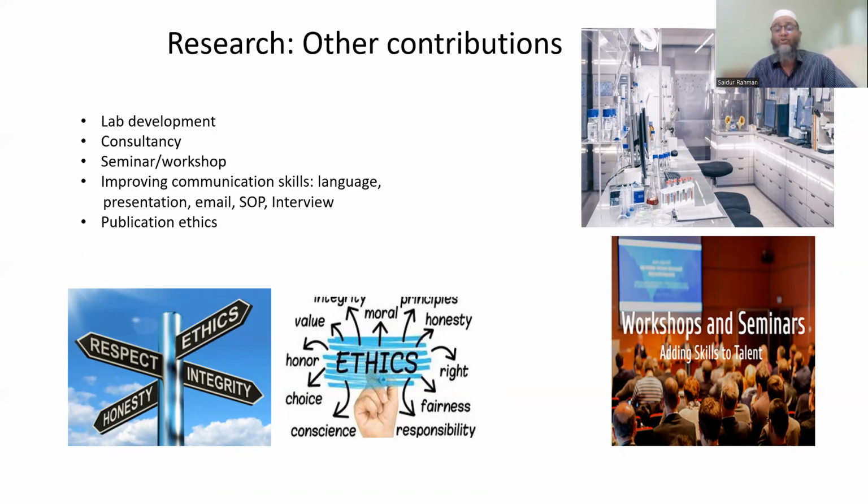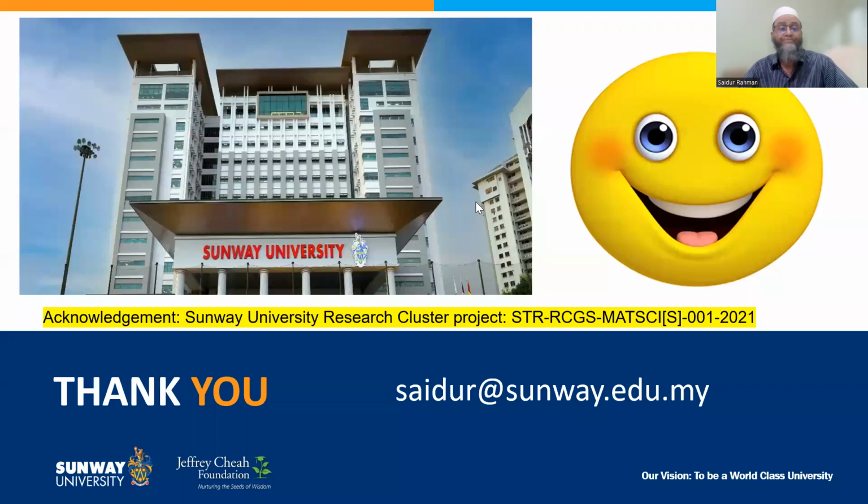Publication ethics: we need to know what is right, what is wrong, what is acceptable behavior, what is unacceptable behavior, because sometimes these are very detrimental, very dangerous. If allegations are found in someone's work, the paper might be retracted, and as a result, someone may lose his or her job. So there will be severe consequences. These are the things that also need to be taken care of.